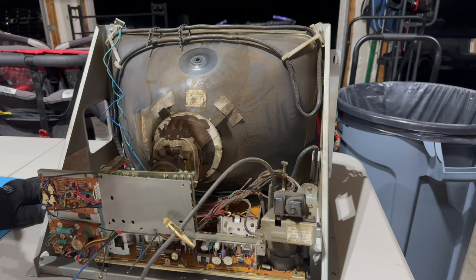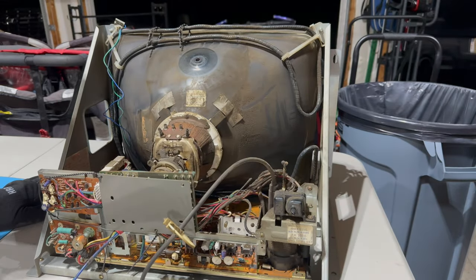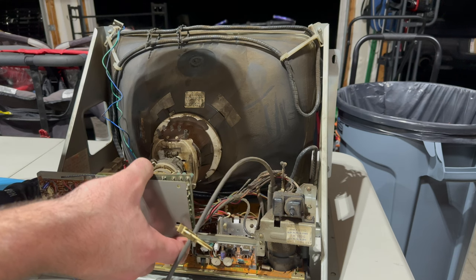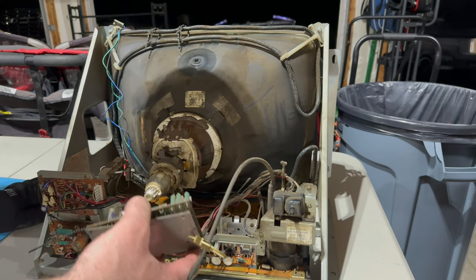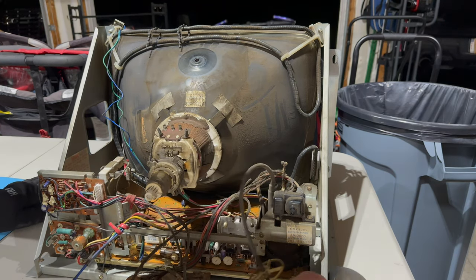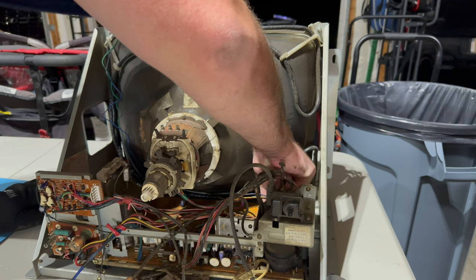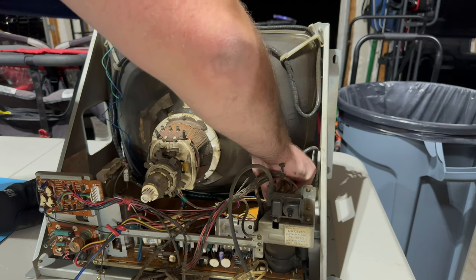Okay, we should have yoke wires. We should have some sort of grounding thing. Let me pull the neck board off super gently. Dell always tells me not to rock it because you'll bend the pins, but I feel like if you pull really hard, you'll screw something else up. Okay, let's see. These are the yoke wires over here. Okay, come on.